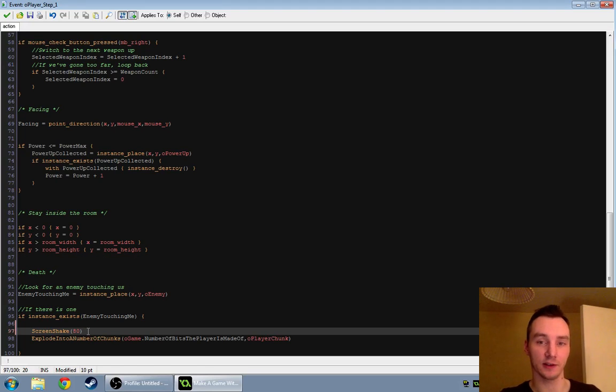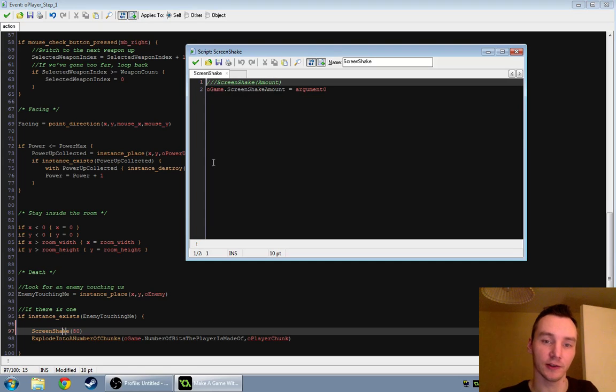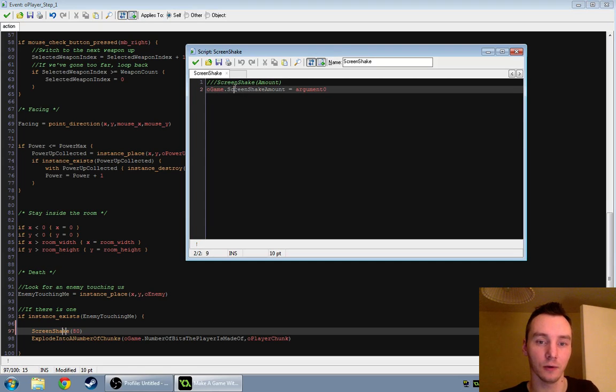That's going to be a big thing, and it's going to take a while to recover from it. But if another enemy explodes in that time, then it will be setting its screen shake to 25, and if we look at what that function does, it sets the O-game screen shake amount to whatever we said. So it actually overrides the more dramatic screen shake of the player. So what do we want to happen? Really, we want the most dramatic screen shake to take precedence.